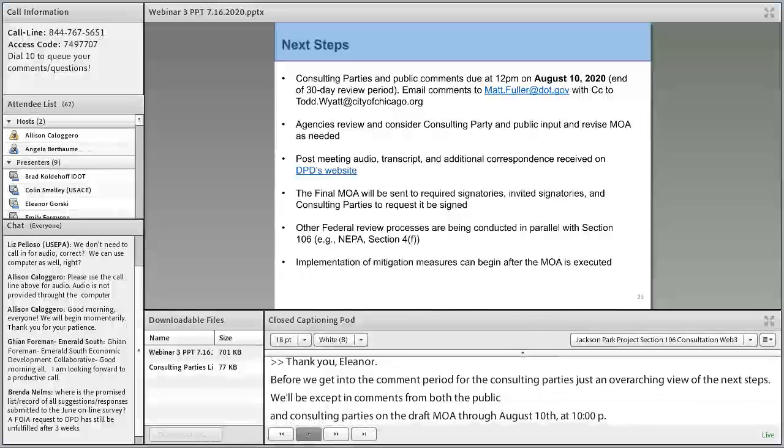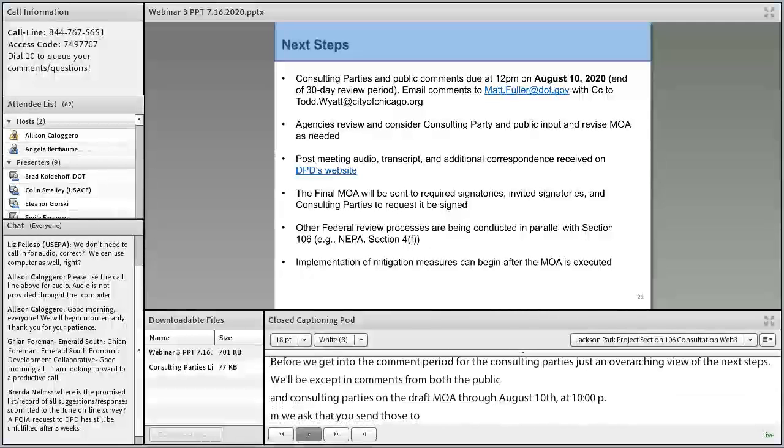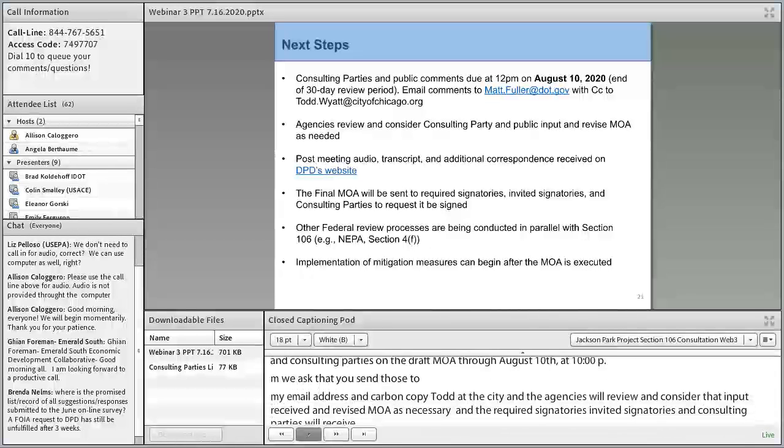The agencies will review and consider that input received and revise the MOA as necessary. And the required signatories, invited signatories, and consulting parties will receive a copy of the MOA with a request to sign their respective signature sheets, and the signature sheet should be returned to Federal Highway Administration.